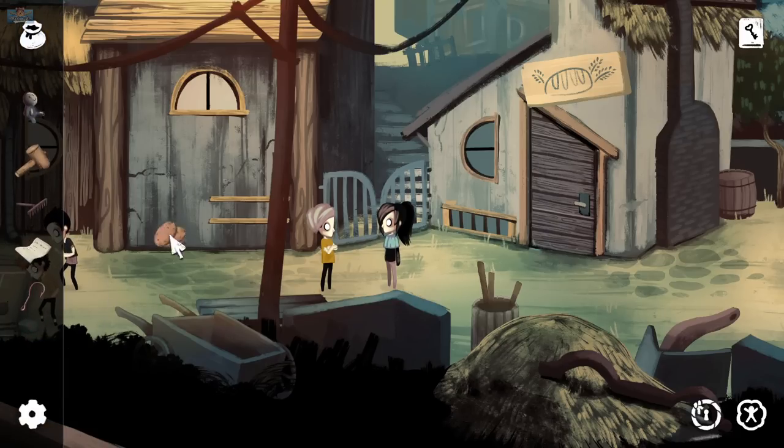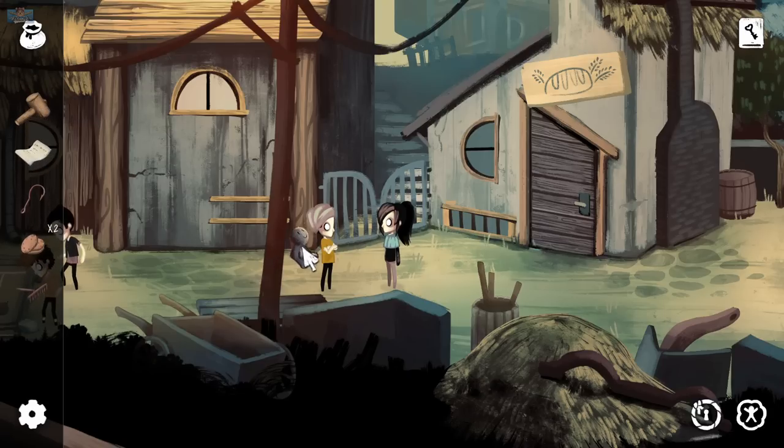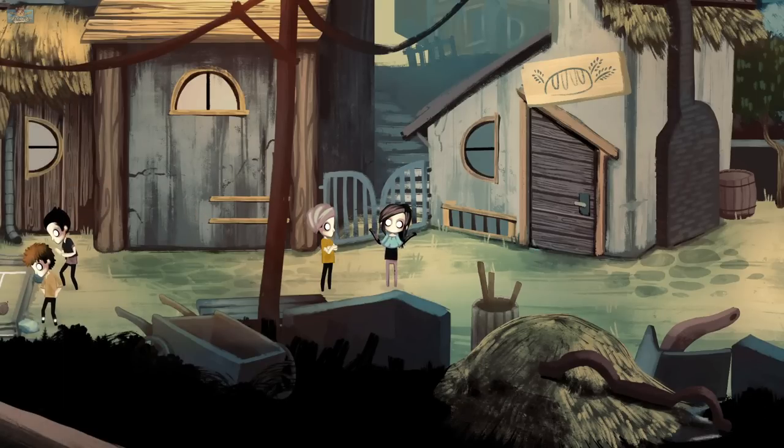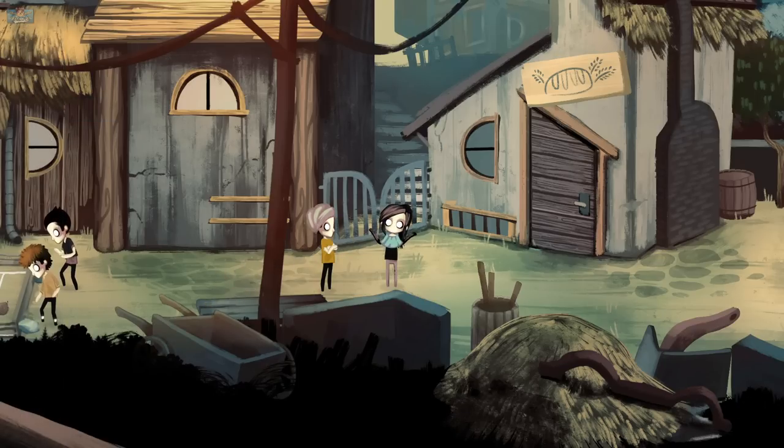Do you want a cookie? No? I'm not sharing my cookies. How about a doll? Oh, clicked off the screen. What the hell? Get him with the hook. Smack him with a rake. Club him with a hammer.